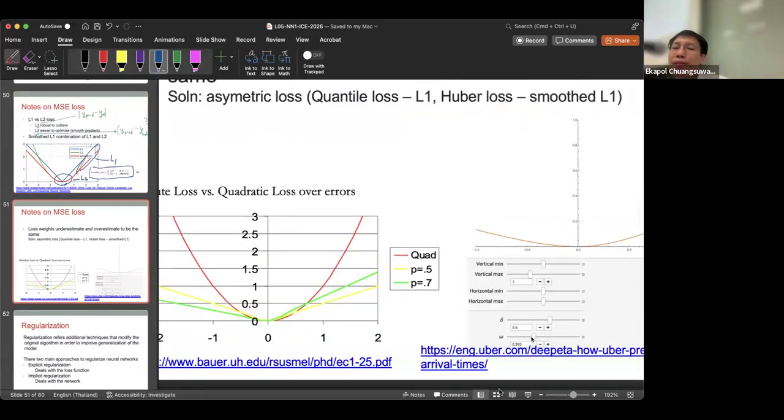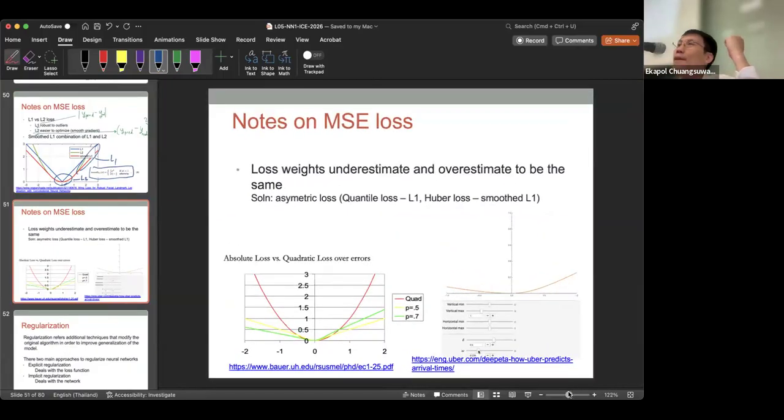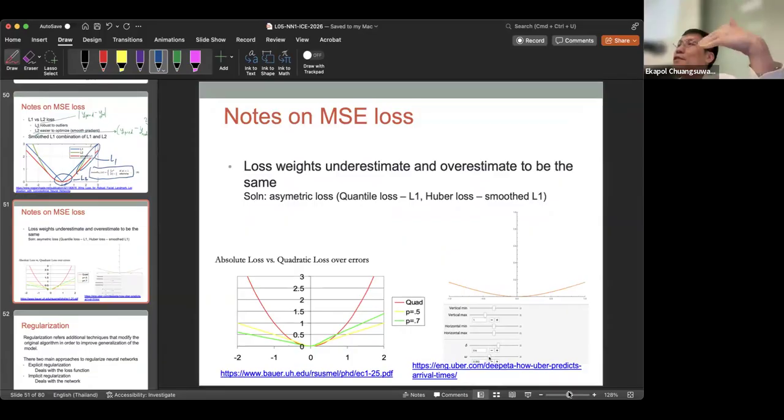And just like in cross entropy, if different errors have different penalties, for example, overestimate is more damaging than underestimate and things like that, there are some solutions that are asymmetric. That is, you can pick, I want to penalize overestimation more than underestimation, right? You can go look at blogs and things like that to learn more.